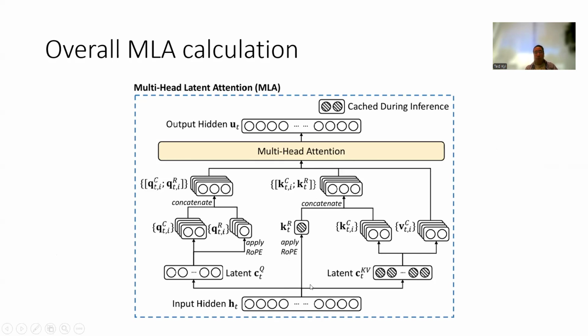They want this to be small, and in particular, the keys and values are going to go in your KV cache. I think maybe that's why it has these slashes on them, because this is what actually goes in the KV cache. Oh yeah, up here, the legend: cached, if it has slashes. So this thing is a lot smaller, it turns out, more than 10 times smaller. And that's what we need to store in the cache. And then ultimately, logically, we need to reconstruct the full length keys and values. So there's another matrix multiply here.